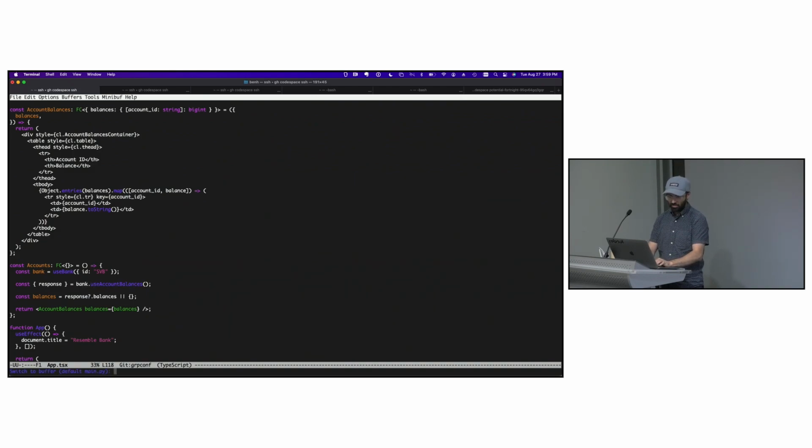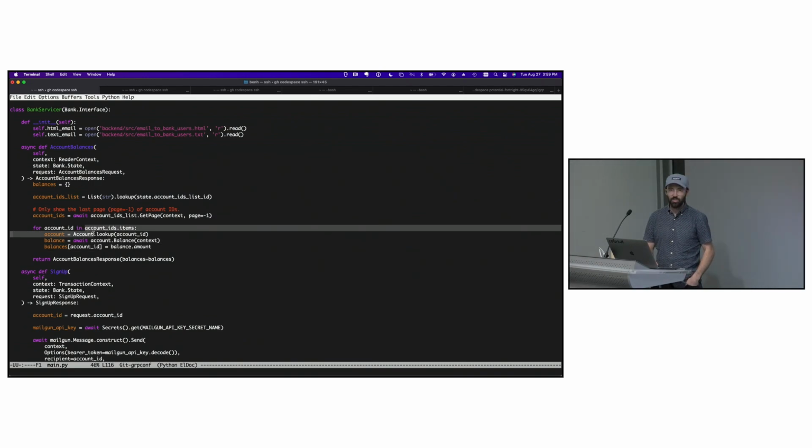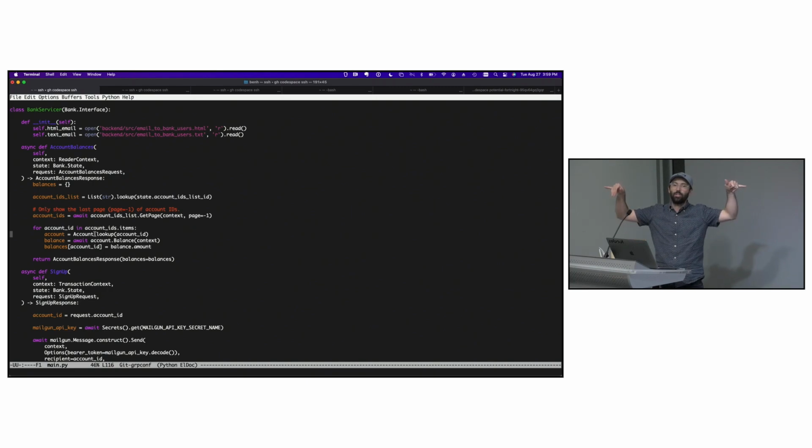So what's actually happening is if I go back to that function that we were just looking at, the account balances function, this looks like just a normal unary call, but what we're actually doing under the covers is we're checking to see all of the different state types that you might be calling into and all the state types that they're calling into throughout your system. And if the state ever changes at any point in time, just like in the front end, if you're using React, if the state ever changes, it will re-render.